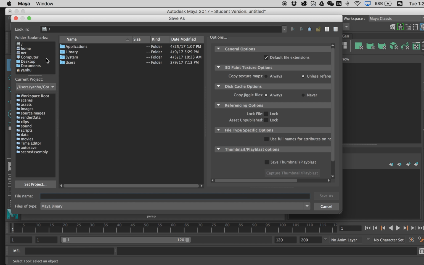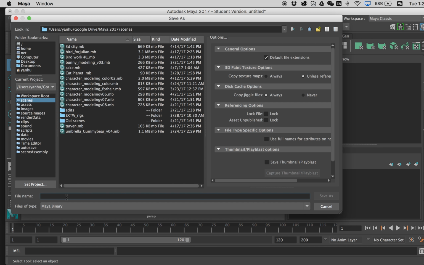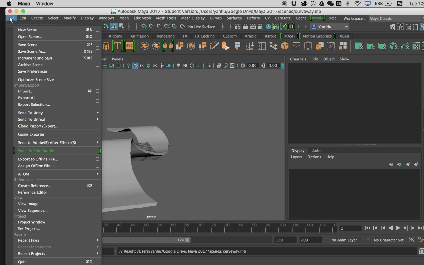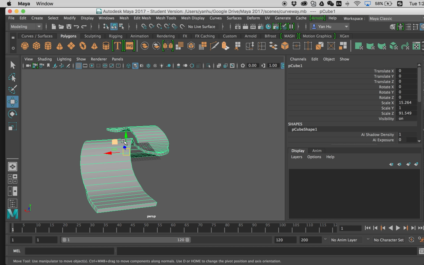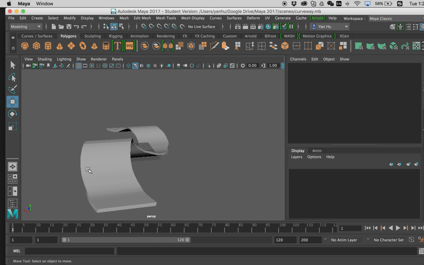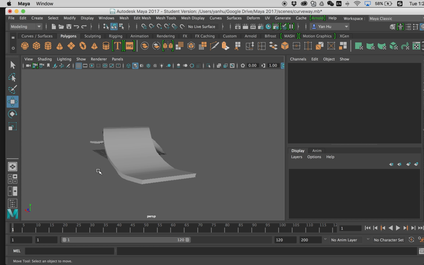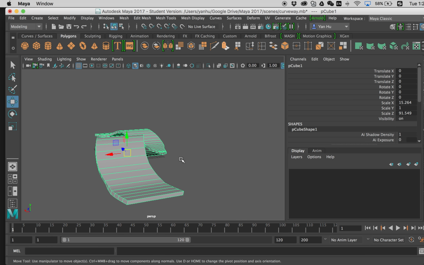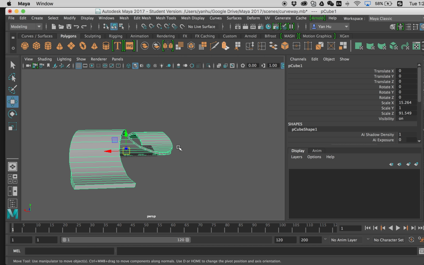Then I'm gonna save the scene. Let me name it highway curve way. Okay, so after I save this, I will go to export. I don't need to export all, or I can export all, it's up to you. Right now I just need this one, so I'll just click this. Later when you have the lightings or whatever, you're gonna export all. Okay.